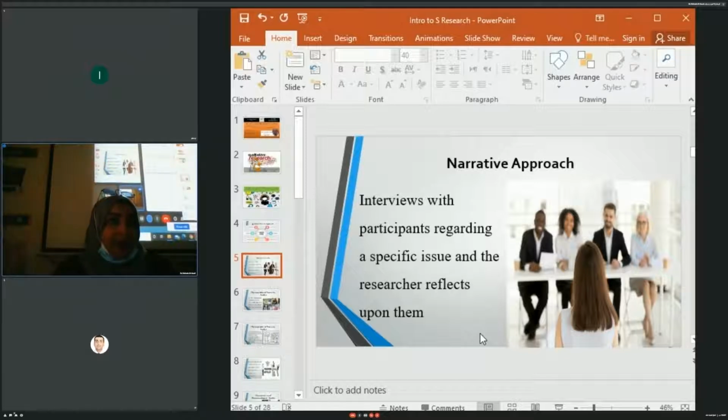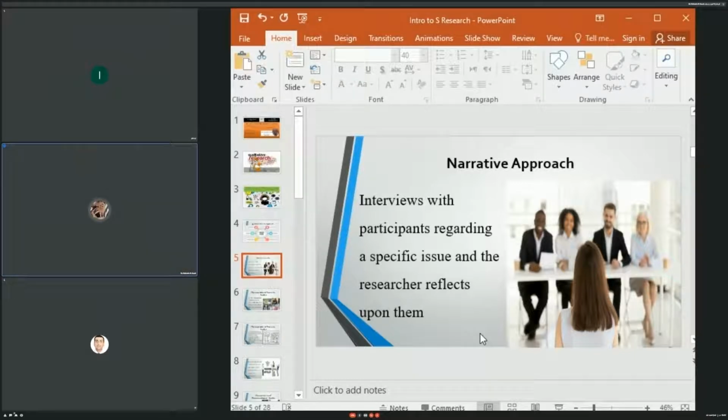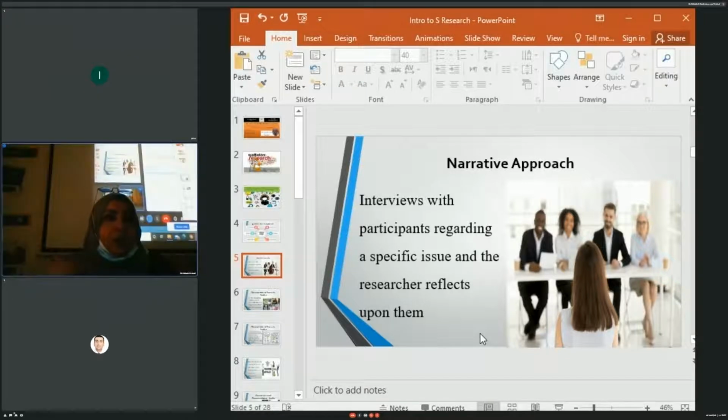This is a wide project, so my sample will be wide. I have flexibility. I can go to Mosul, Basra, Babylon, any province in Iraq, and start by interviewing mothers, talking to them, and they will all share their experiences about this issue, motherhood, or, let's say, difficulties faced by mothers with teenagers. So my sample is large, and the issue is shared between participants.